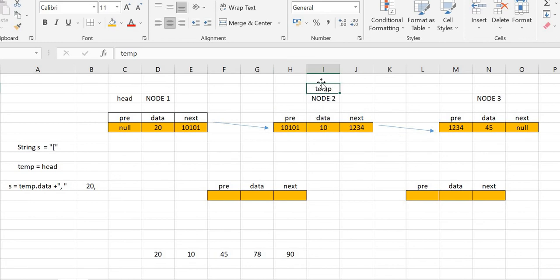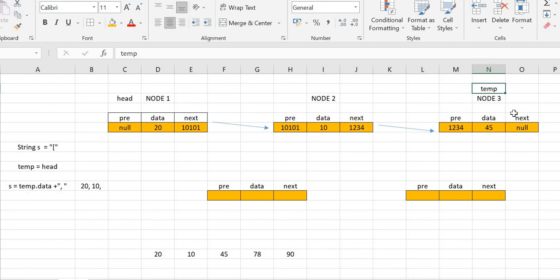And again, if temp.next is not equal to null, then add up the data, print the data again. So it will print something like this, comma and then some space. Again, check if it is not equal to null. Yes, it is not equal to null, so make it the next node. Again, we will print temp's data, but here it will check if temp.next is not equal to null, but here it is null. Then what to do now?